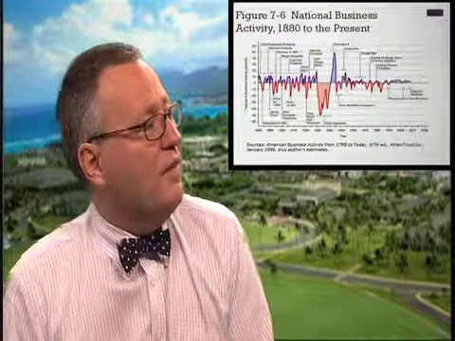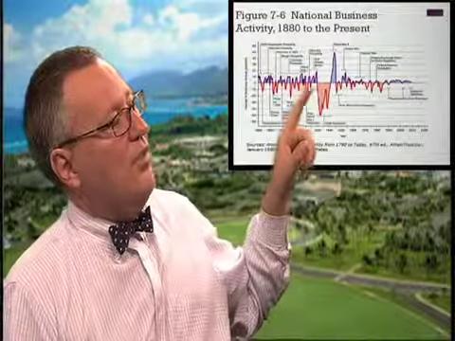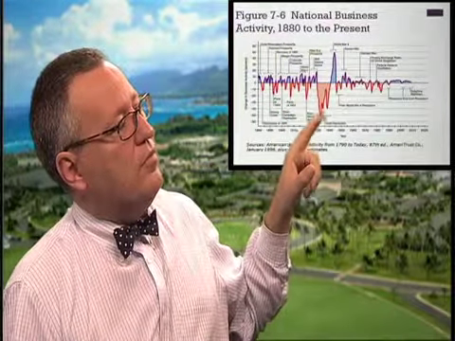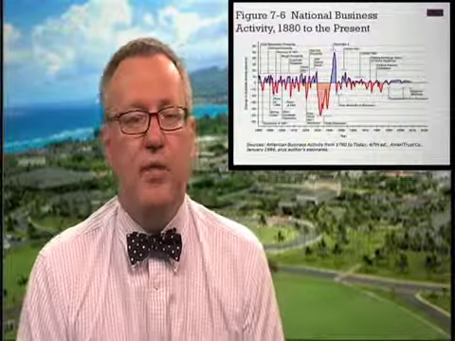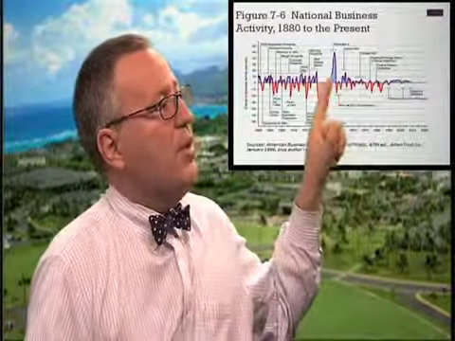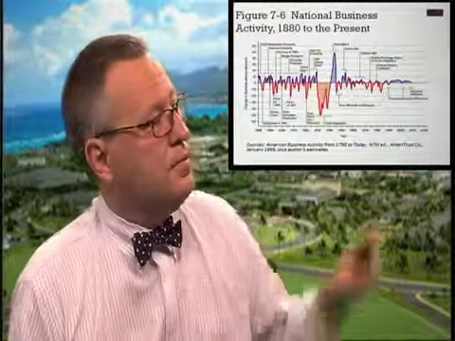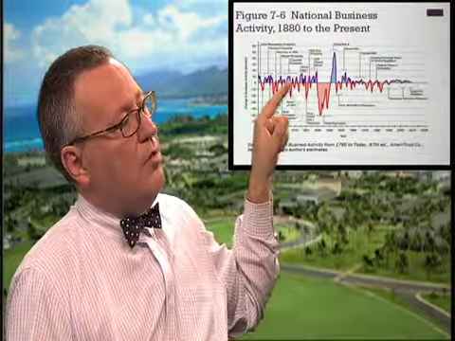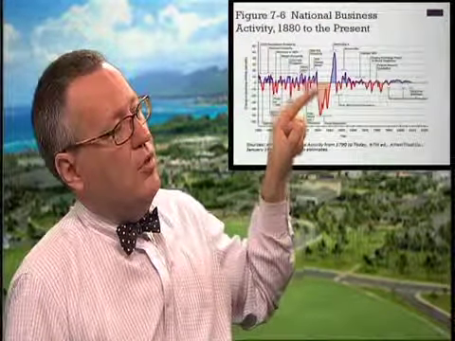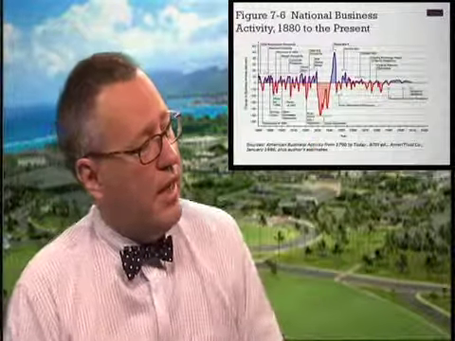This is a graph of national business activity throughout the United States. What you can see is obviously we have periods of dramatic decline, which would be like during the Great Depression. And then following the Great Depression, you have periods of extreme increase, which would be like World War II. But what you can see is that's not a perfect line like we just showed, but we constantly go through these periods of economic growth and stagnation.